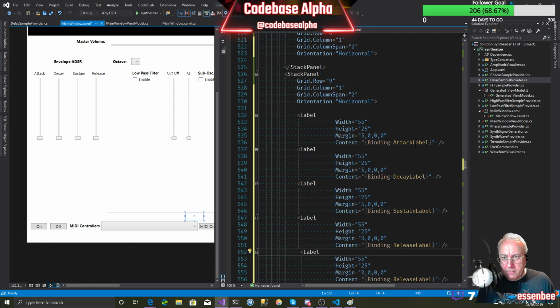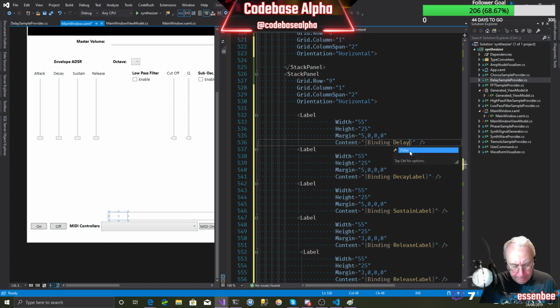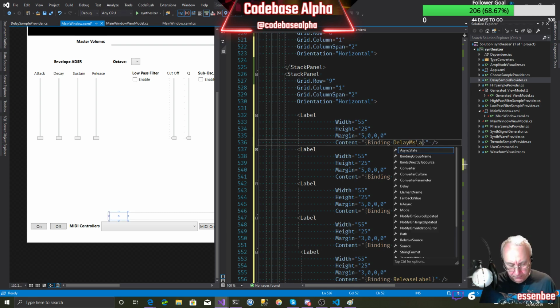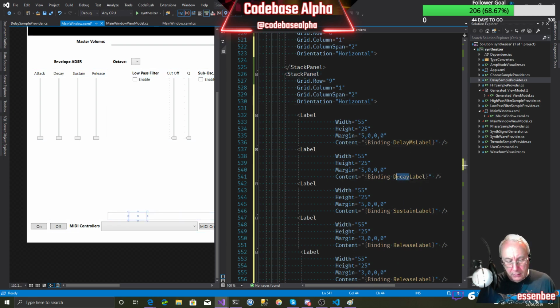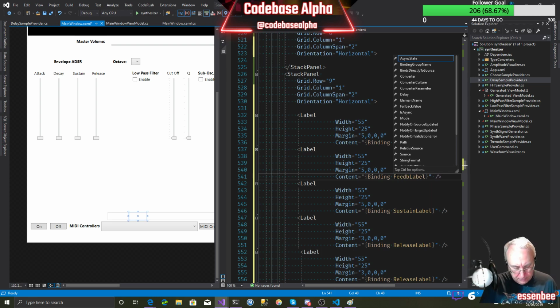So let's bind these to some values. So we've got delay milliseconds label. And then we've got feedback, so it's going to be delay feedback.